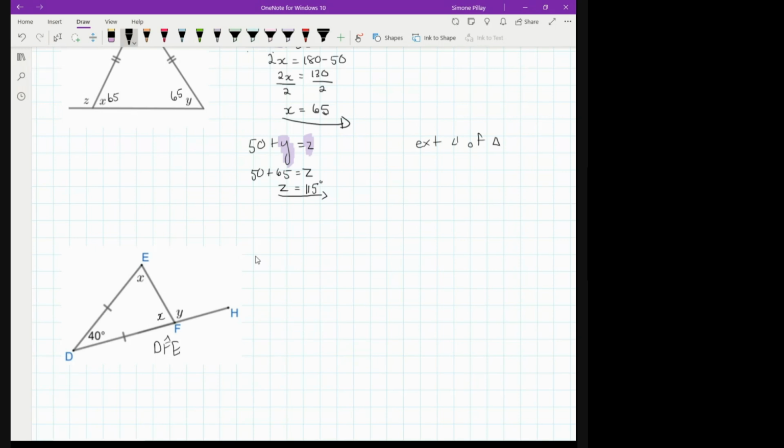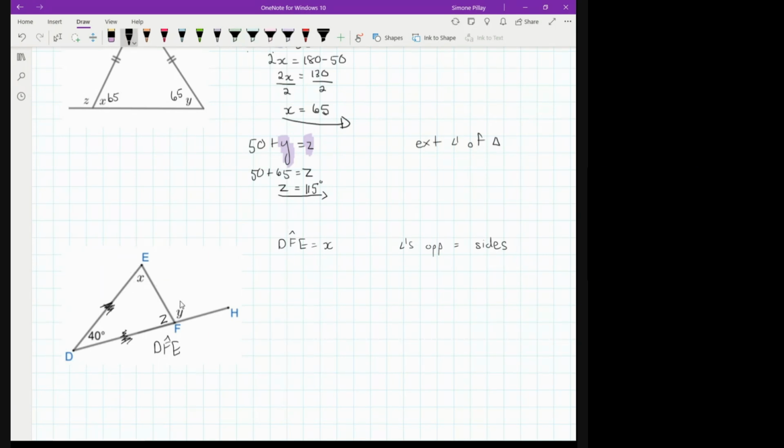Okay, so you got the right answer, but you don't know why, and let me tell you why. We can say that angle DFE is equal to x because of angles opposite equal sides. In other words, can you see these two sides are equal? Yes, ma'am. And so what we know is that these two sides point to angles that are also equal, which means this angle is equal to this angle. And that's the only reason why we could call this angle DFE x. If they didn't give me these symbols, I could have labeled this z because I don't know whether or not it's going to be equal to x. Does that make sense? Yes, ma'am.